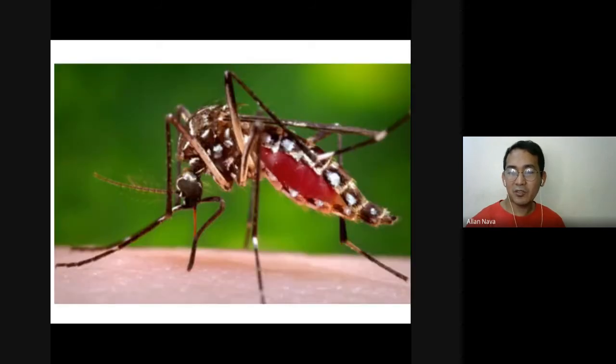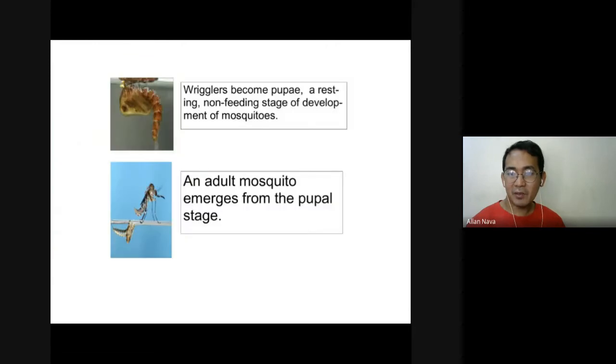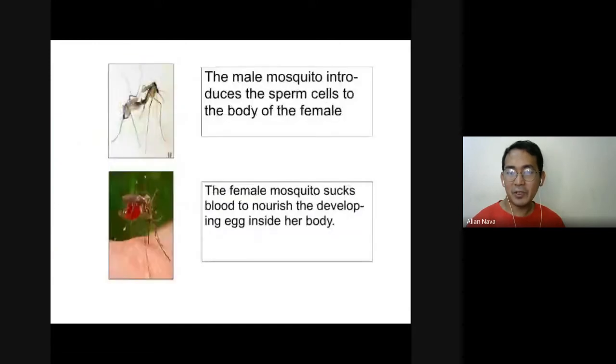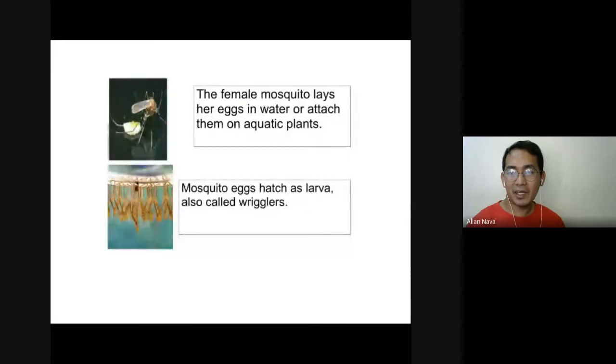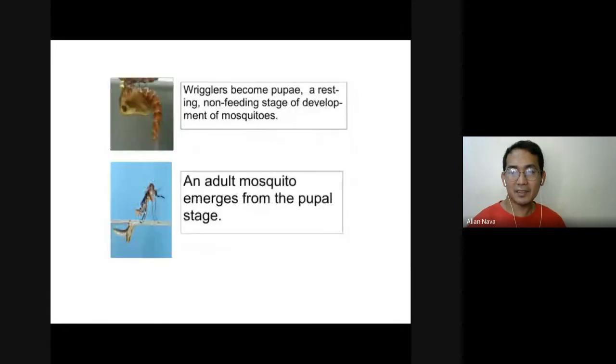So, ganyan siya klaseng hayop. Ganyan ang mosquito. It's actually sucking blood to nourish the egg. Pero maikli lang naman ang buhay ng lamok. Mabilis na lang mamatay, kaya ang dami rin ng mangitlog. Okay? So that's it. Yan ang una, mating. Then nourishing the egg. And then, we lay the egg. And then, magiging lamok na siya.